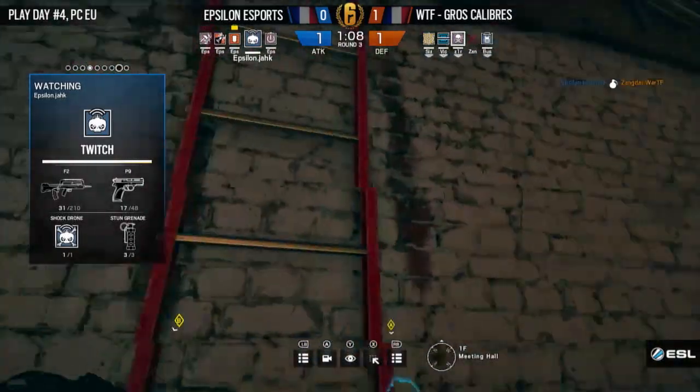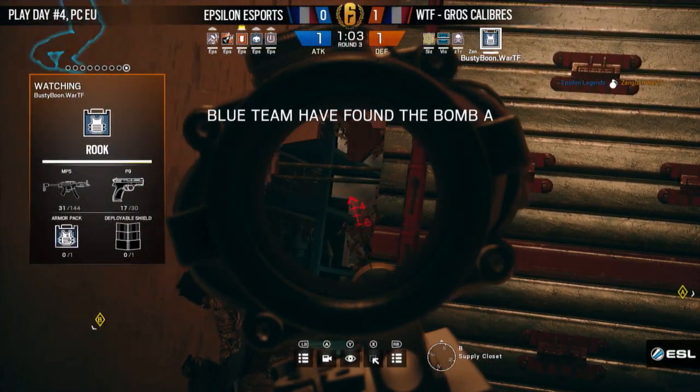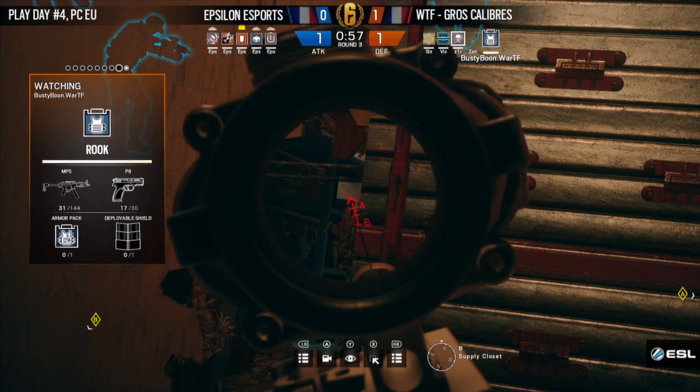Zangdar though goes down to a grenade that was thrown into that little linen closet by Legends. So that's the first casualty of this round. We're in Team France down a player. Ash on the stairs will be making a lot of noise destroying this barbed wire, and Busty Baboon will hear her coming.